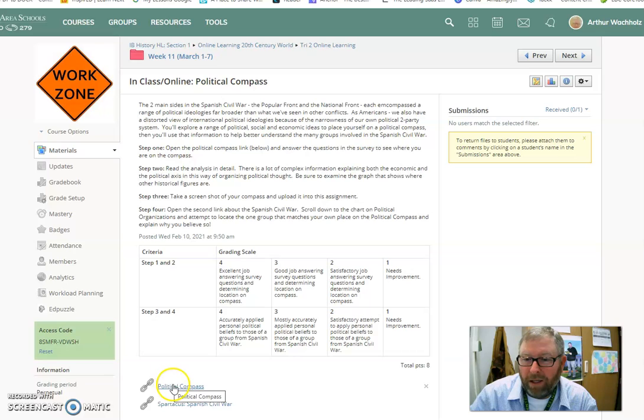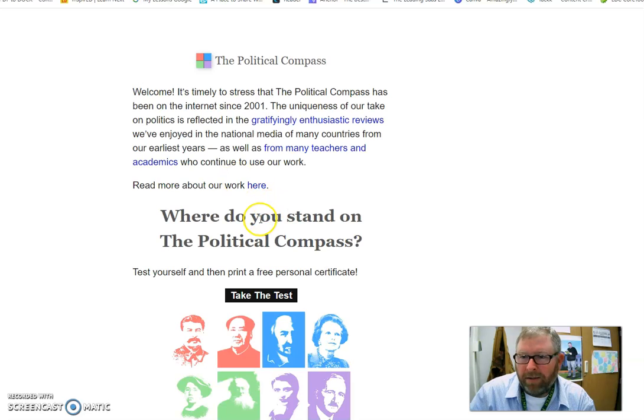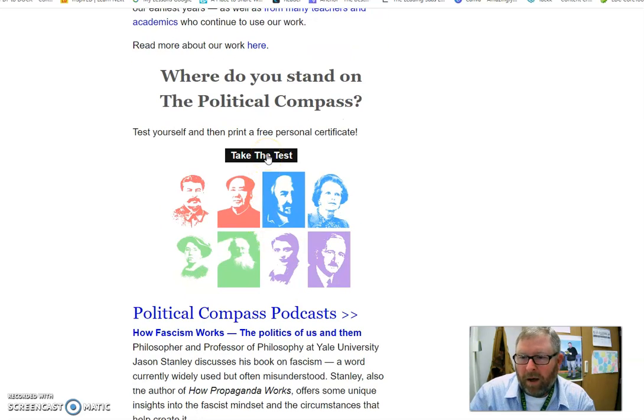So you're going to go down and click on this link. The first step is just to see where you are on this compass. There's going to be a number of questions that you're going to have to answer when you go to this compass. So you click on this, it takes you to this link, and as this comes up, it says, where do you stand? And you take the test. For those of you that aren't in class on Monday, I'm going to try to help answer some of the questions that are on here, because some of them are a little bit difficult. You might not understand them. So if you're having a hard time with this on Monday and you're online, just don't worry about it. You'll have some time on Tuesday to go through it again and help you out.